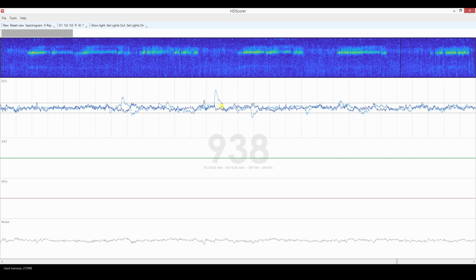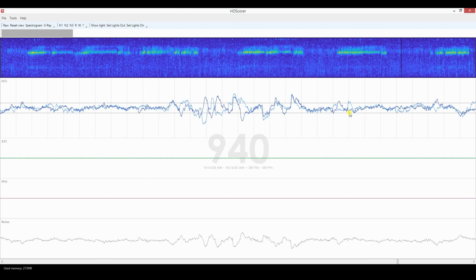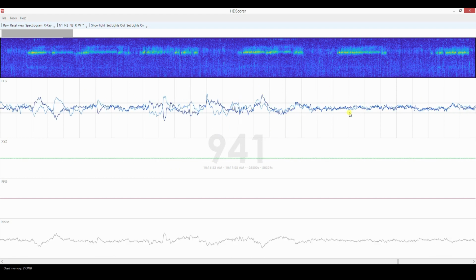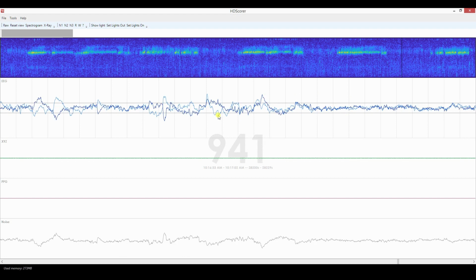So these are eye movements, 1, 2, 3, 4. These anti-correlated bubbles where one signal is going one way and the other signal is going the other way, and then they flip over and get inverted. This too. And they're not as regular as in other recordings, and that depends a little bit on the direction that the person is looking. If they're just looking left to right, these things are going to be perfectly symmetrical. But it looks like she was looking sideways, so they're not perfectly symmetrical.